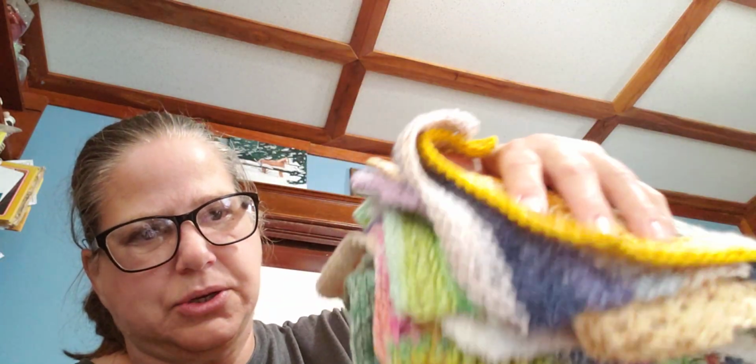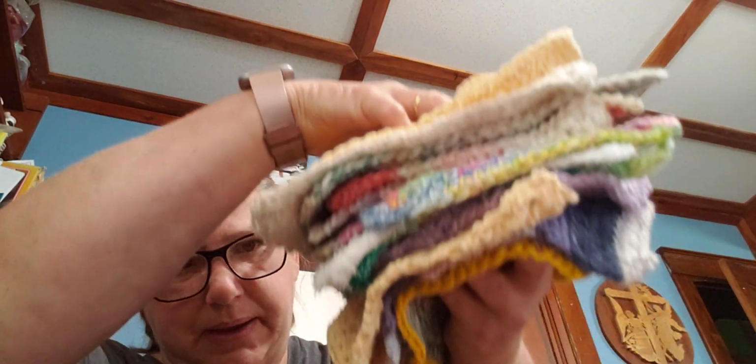So the next thing I want to show you is some of the stuff that I made. First of all, Dana at Dana's Wanderlust Crochet on YouTube had a dish rag challenge to see who could make the most dish rags in the month of July. So I did that, and these are my dish rags. Some of them are missing because I gave them away. I made 25 dish rags, and me and another girl won the challenge. We both got $40 gift cards for Amazon.